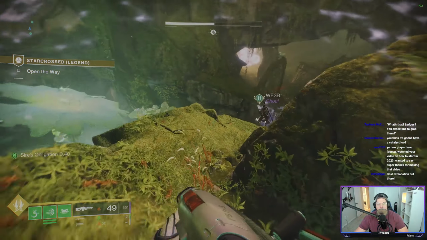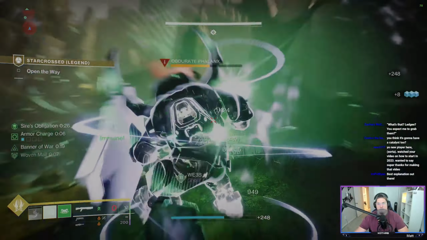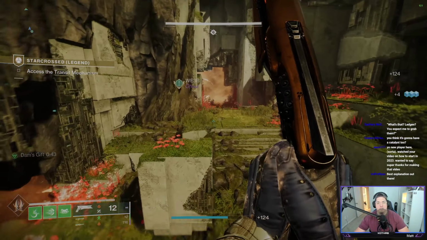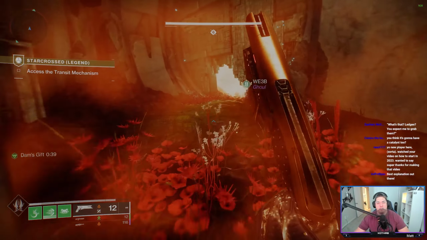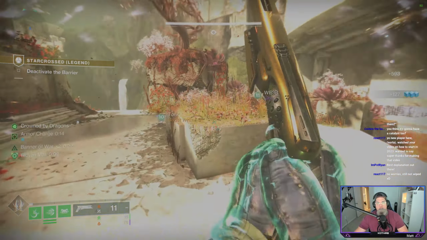The light pools that you can step in will give you the Sire's Obligation buff, and while it's active, it will let you deal damage to those shielded, obdurate phalanx enemies. Hopefully I said that right. The dark pool gets you the Dam's Gift buff, which will let you pass through these orange poison pathways. And if you pick up both buffs at the same time, only in certain encounters, you will get the Crowned by Dragons buff, which basically means that you've got both buffs at the same time.